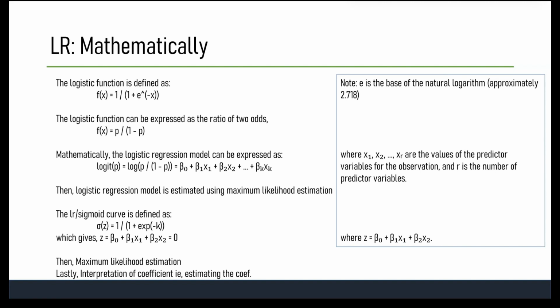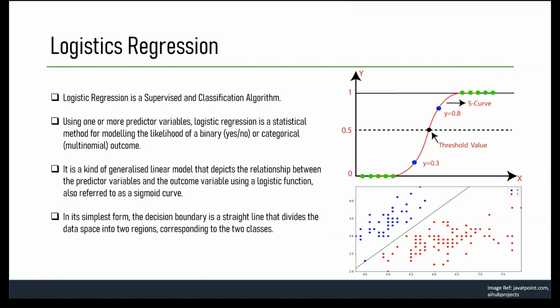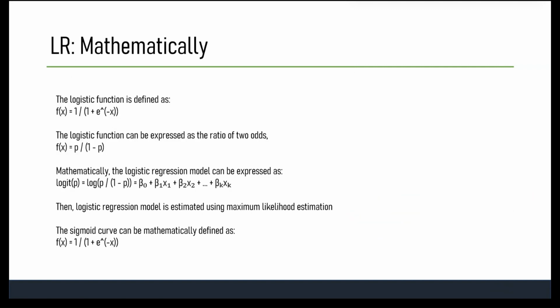The sigmoid curve has an S-shaped curve which starts from 0. Okay, so you see the green dotted line, and it rises to a maximum value of 1 and then it falls back to 0. The sigmoid curve is commonly used in logistic regression to model the relationship between the predictor variable and the outcome variable with this equation. Okay, this particular equation.